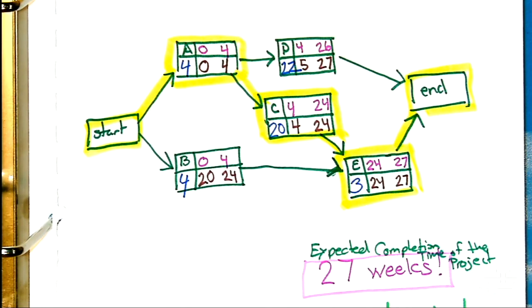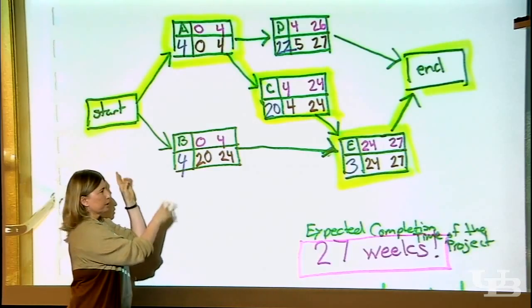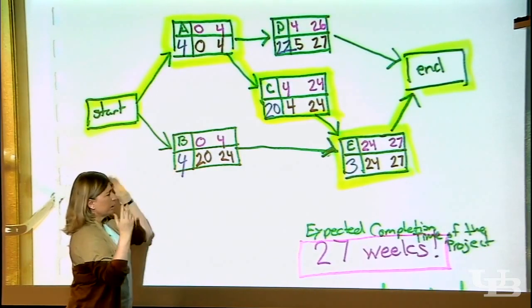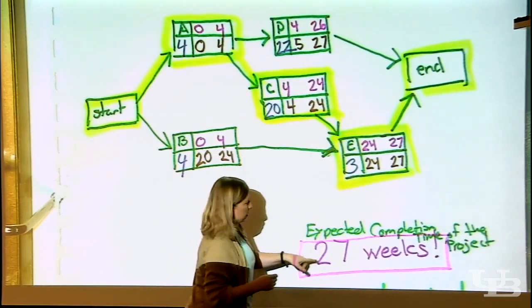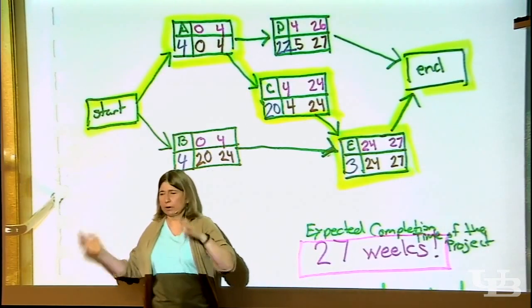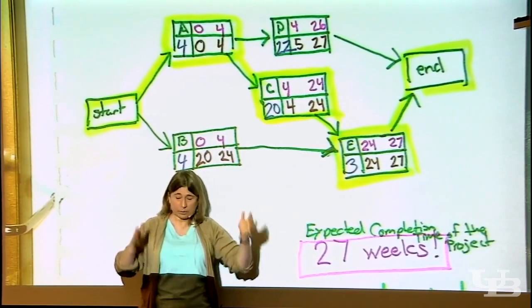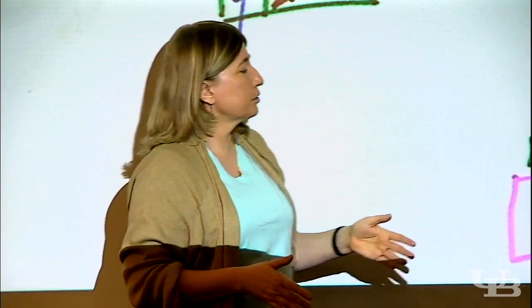We sketched the network for that small problem. We did the early start, early finish, late start, late finish times. Again, I was working on the board originally last time, and we came to this conclusion, and you can see that I jotted it down here, that the expected completion time of the project was 27 weeks. And that is the answer to that question. Yes, the expected completion time of the project is 27 weeks.